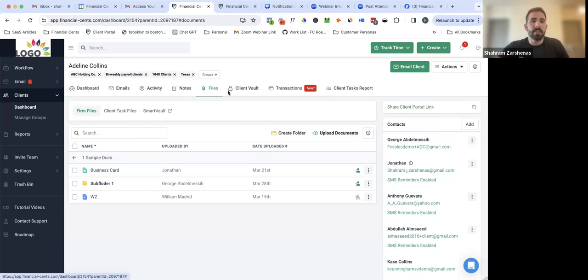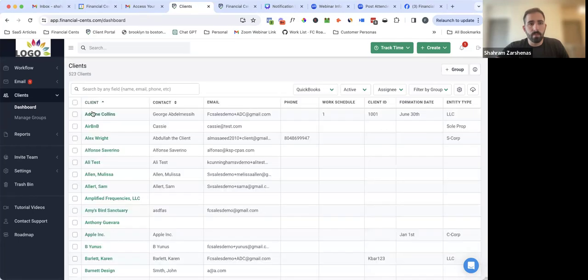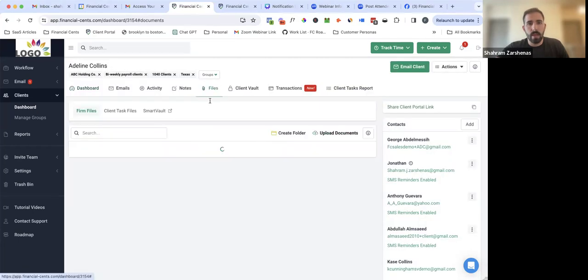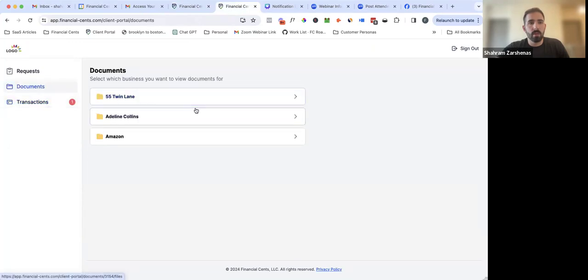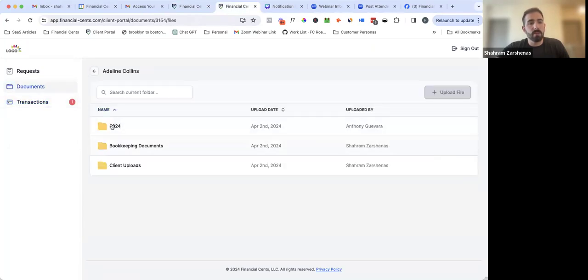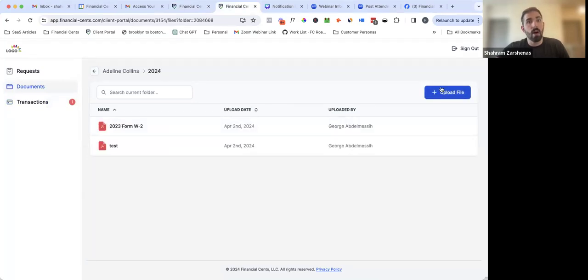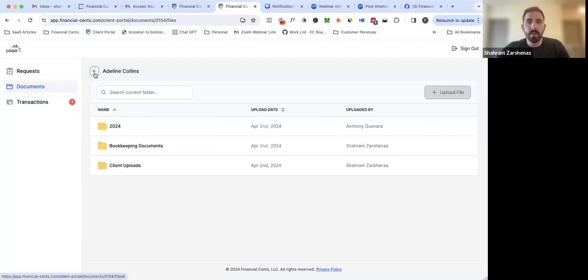So let's say on this example, the client's profile, let's go back to the Files tab. Here, you can see all these folders. You can share folders with the client. So when inside the portal, let's see if I'm still logged in, the client will be able to view those folders that are shared with them. And they can view all the documents in those folders. And they can also, if given permission, upload documents to those folders. It's a great place to store archived documents.